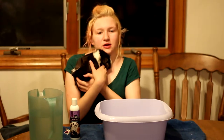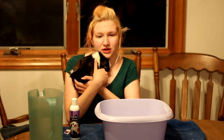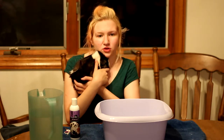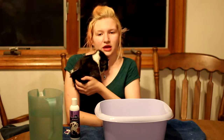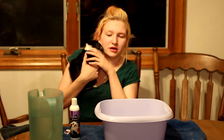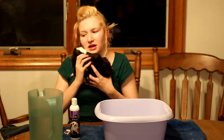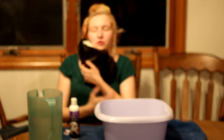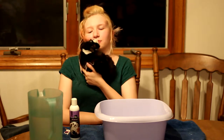This is Gizmo. He is one that we got from a Petco rescue — a pet store rescue. He was a surrender to that pet store, and they were adopting him and his brother out, so I do have his brother also. His brother's name is Walter; he's gray and white and a short hair. Gizmo here is an Abyssinian — one of our many Abyssinians. We have a ton of them; they're probably one of my favorite guinea pigs.